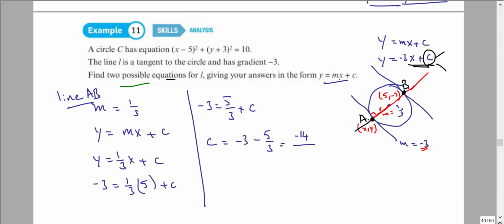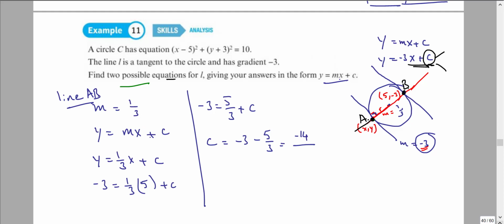Okay. So we will call this line AB. I need to find the equation of this line and I will use it with the circle to find the intersection points. I will solve the equation of this line and the equation of the circle simultaneously, to get the 2 points A and B. For this line, we know the gradient will be found by flipping it, because they are perpendicular, the tangent and AB. Flip it and change the sign. So it will be 1/3.